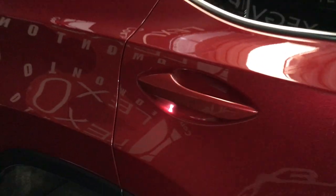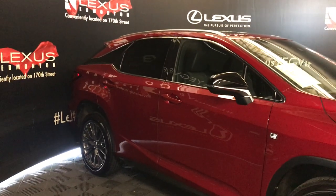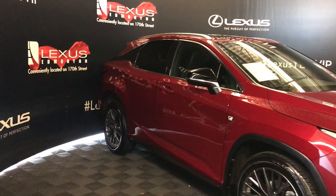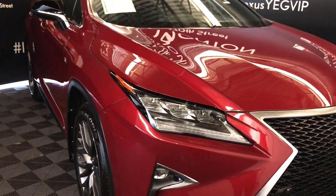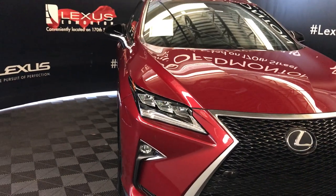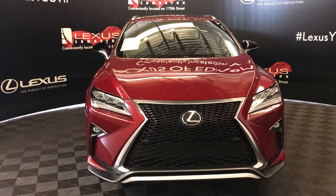Accent lighting on and under your door handles. Auto-dimming side view mirrors — they're heated, power folding in, with integrated turn signals in the lights. Windshield wiper de-icer. It comes with premium LED headlamps with an auto leveling system, automatic high beam feature, headlamp washers, LED daytime running lights, LED fog lights, cornering lights, and front sensors. You have the F Sport front grille and so much more.